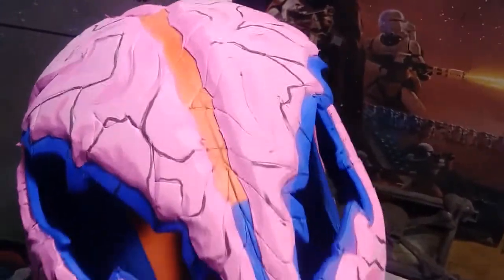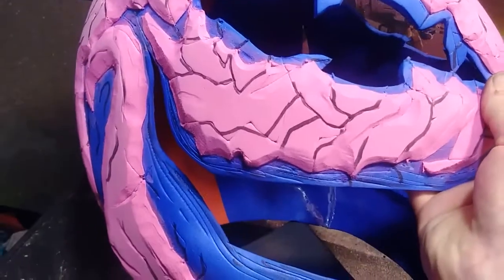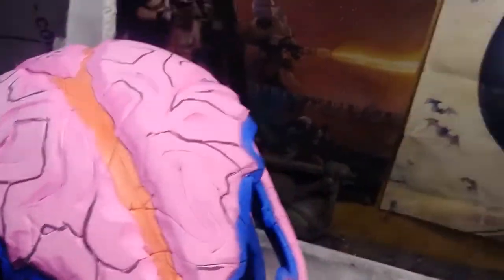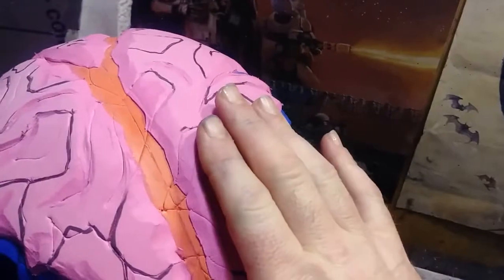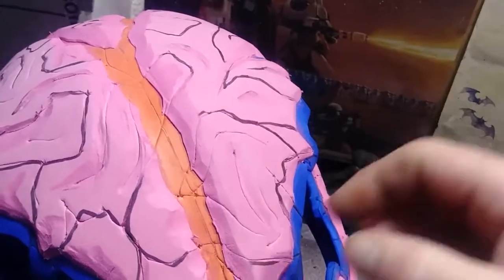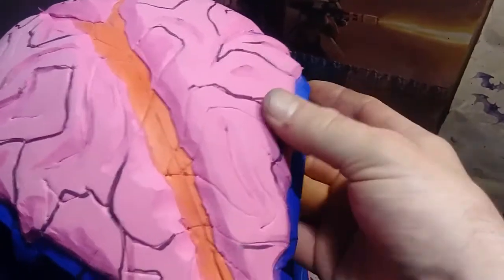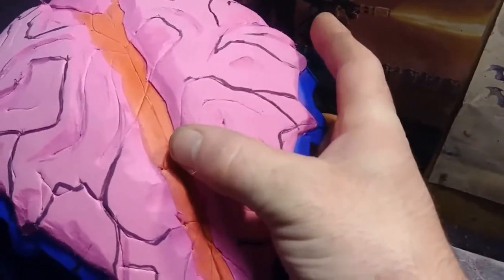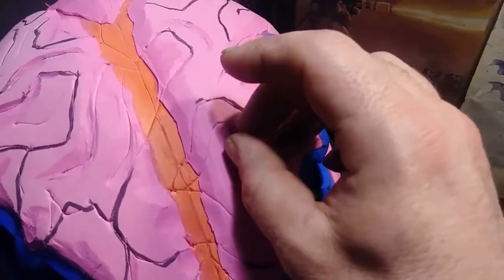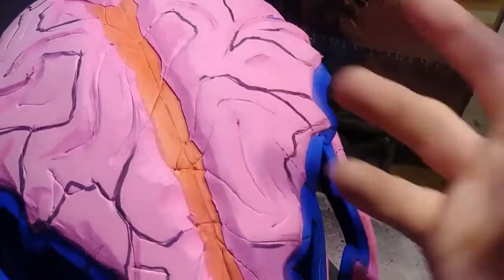Now, in order to get these cuts to have some kind of definition and shape, I'm going to use my heat gun. What I'm going to do is get my heat gun nice and hot. Then I'm going to put it real close to the surface. I'm not going to touch it, but close to the surface, and then draw it away. Because I don't want the heat to go all the way through the layers of foam or even all the way through a single layer of foam. I don't want to lose the shape. I just want the very surface where I did these cuts to get hot and open up.